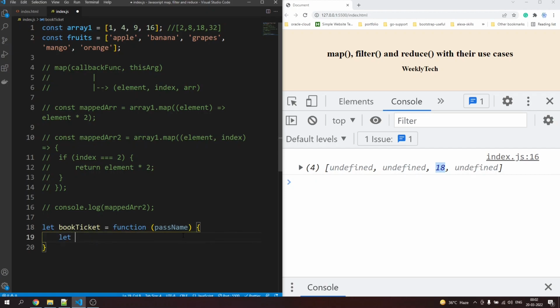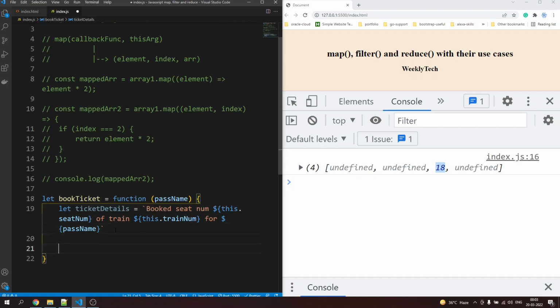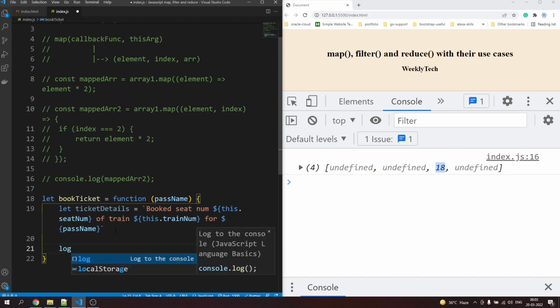It will simply create a string which will say ticket details: booked seat number this.seatNumber of train this.trainNumber for the passenger name that is coming in the input argument, and we will simply log the ticket details.